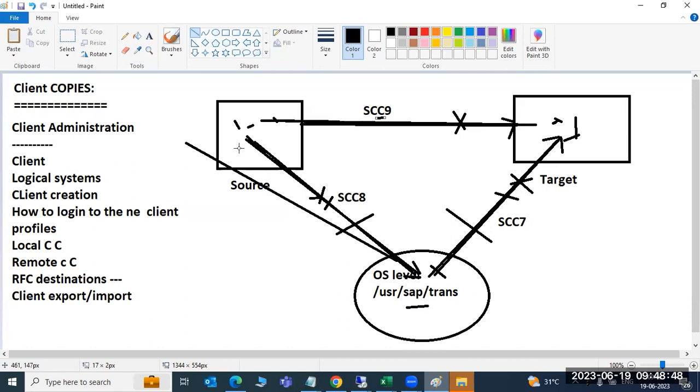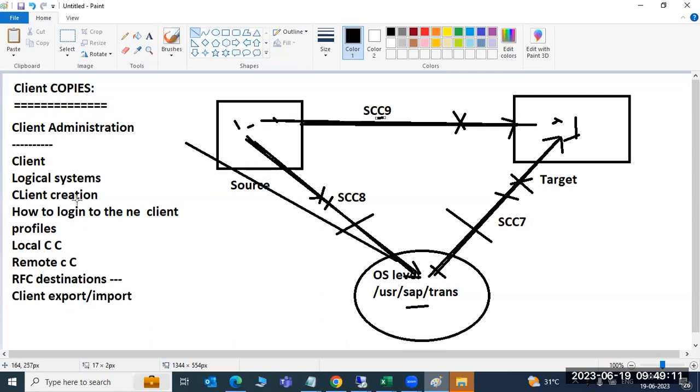Okay. So which method do you follow? Which method do you prefer? You say if the data size is more than 1 terabyte, I can go for export import. Below that, I can take the remote client copy. Okay. You can choose both, but it depends upon the database size of the data. You can choose that one.